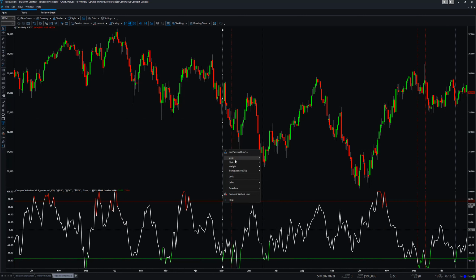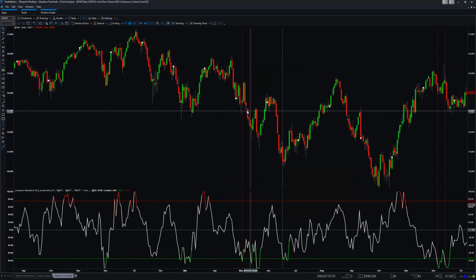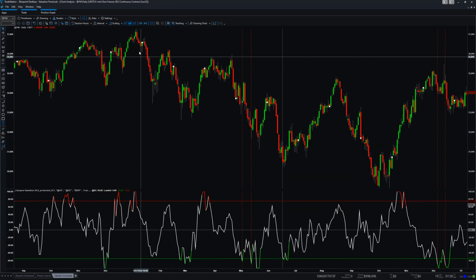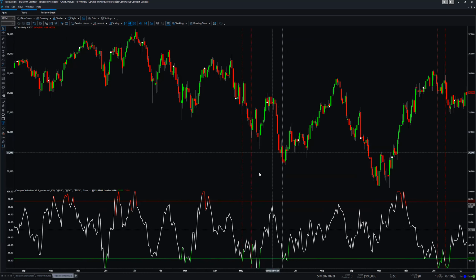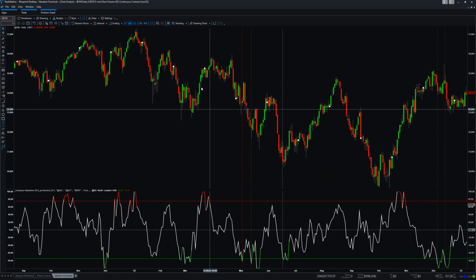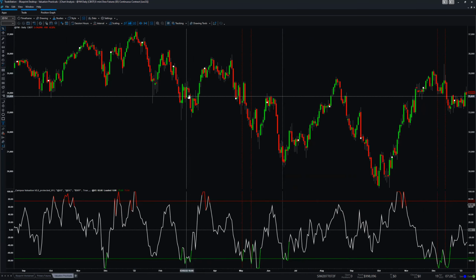So again, your results that you're going to get, they're going to be similar. Why don't they work that great? Well, because we're making lower highs, we're making lower lows. This is a downtrending condition. So these just naturally will not work as well, right, as the trend is down.